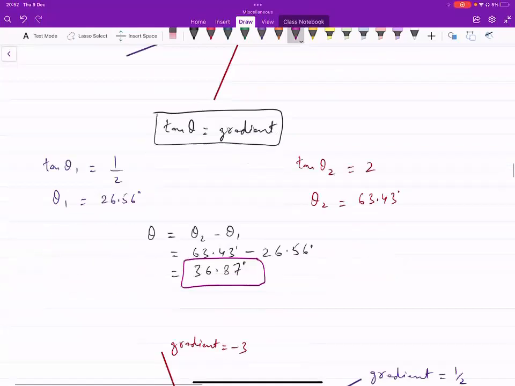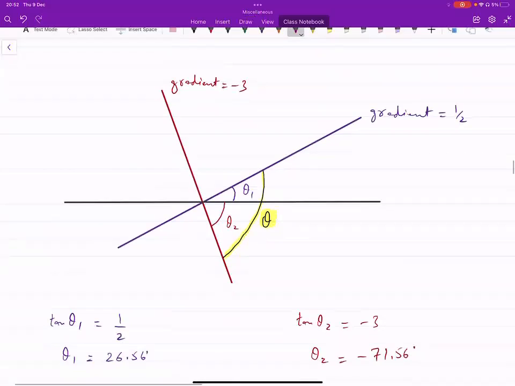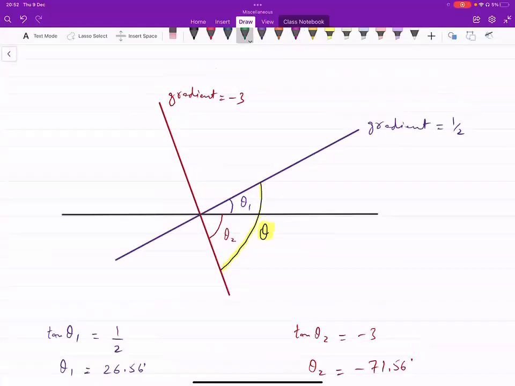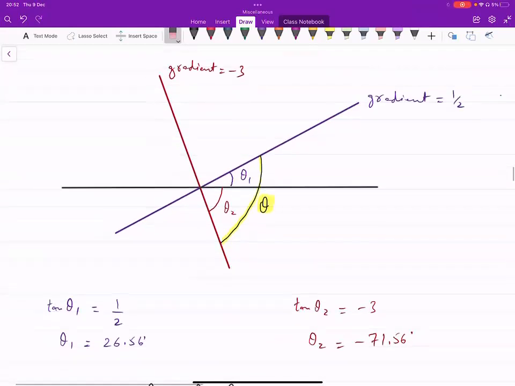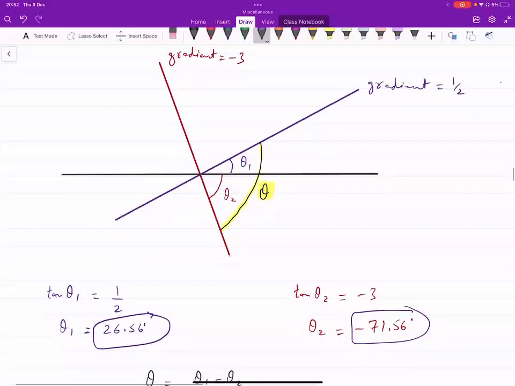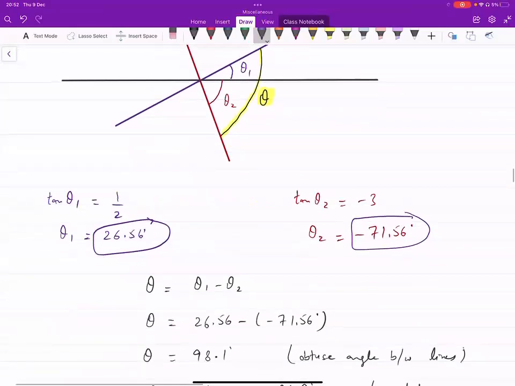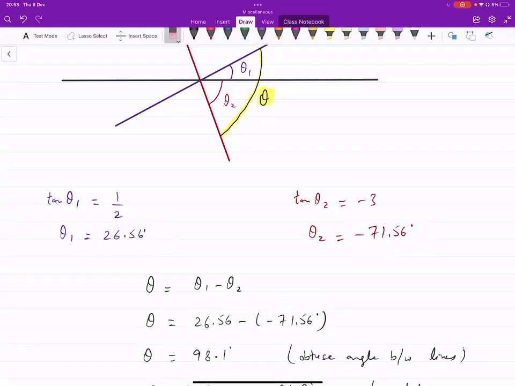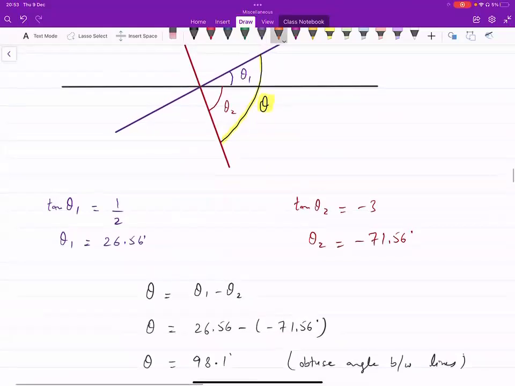Okay. अच्छा, sometimes it can also happen that one of these lines has a positive gradient and the other has a negative gradient. It works the same way there. आपने क्या करना है, दोनों का अलग-अलग angle निकाल लिया. The key here is you keep the negative sign as it is. You don't change it at this point. एक का negative आ रहा होगा angle, एक का positive आ रहा होगा. You just subtract both of them. But when you do the subtraction, वो negative sign आपने वैसे ही रखना है वहां पे, तो ये minus plus हो जाएगा. So the angle that you end up getting in this case is 98.1 degrees.